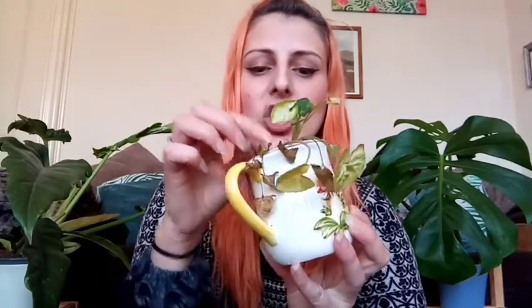No judgments please! I forgot to water a couple of my baby syngonium and I will show you the result. Here we have a baby plant that has not had enough water. As you can see some of the leaves have dried up, they have gone crispy and they just need to be chopped off. This plant is still very much alive and healthy — it's still putting out new leaves — it's just that it didn't get watered. However, because I didn't water it and it was really dry, I then went a bit crazy and over-watered it.